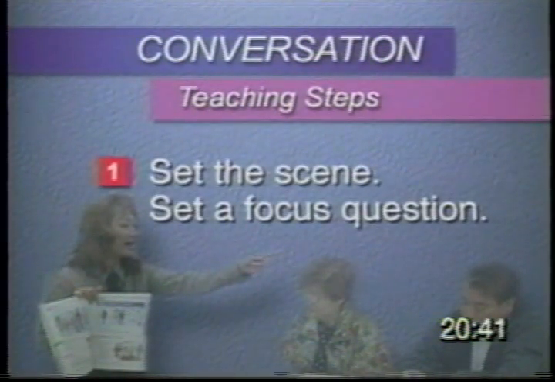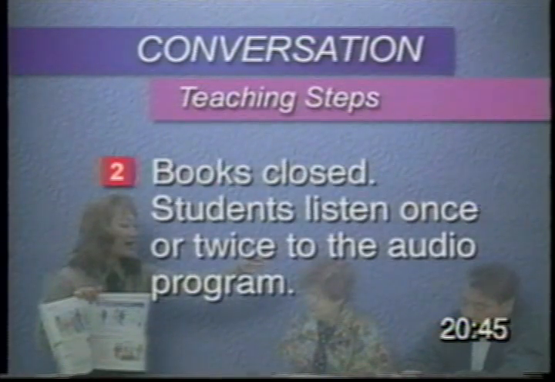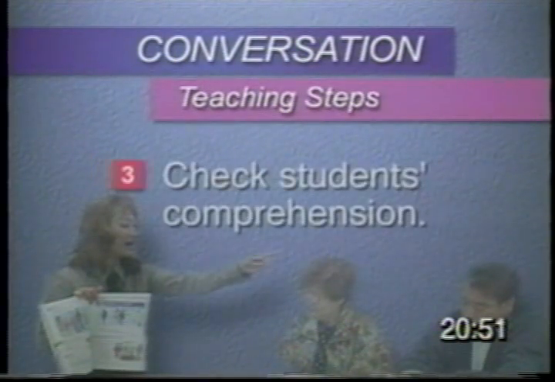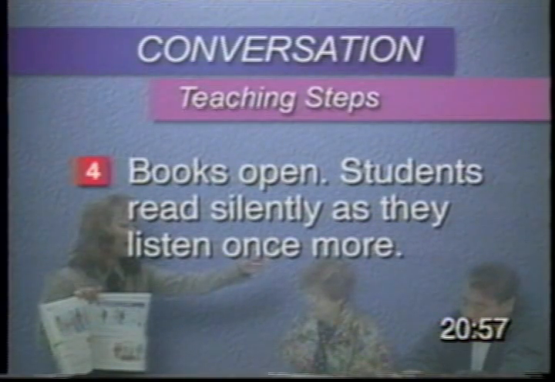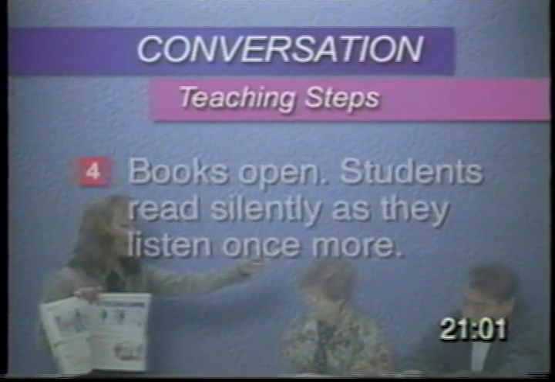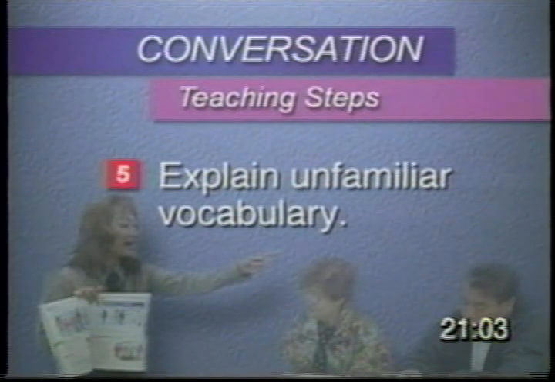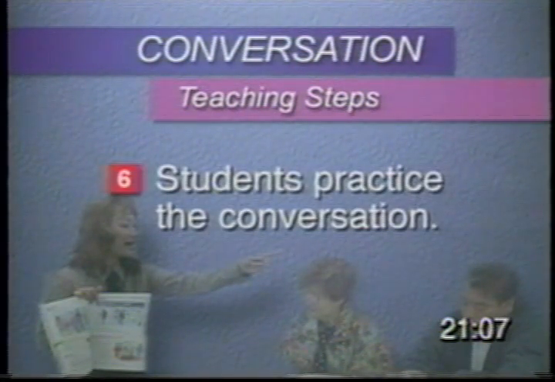Step 1. Set the scene. Set a focus question. Step 2. Books closed. Students listen once or twice to the audio program. Step 3. Check students' comprehension. Step 4. Books open. Students read silently as they listen once more. Step 5. Explain unfamiliar vocabulary. Step 6. Students practice the conversation.